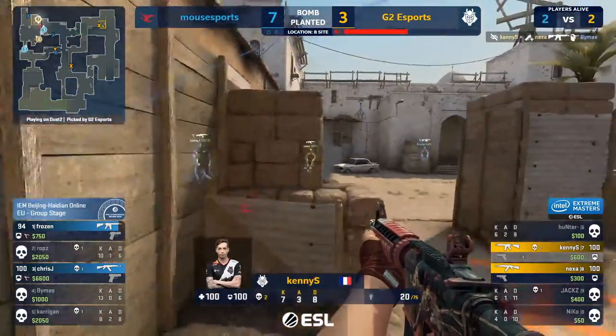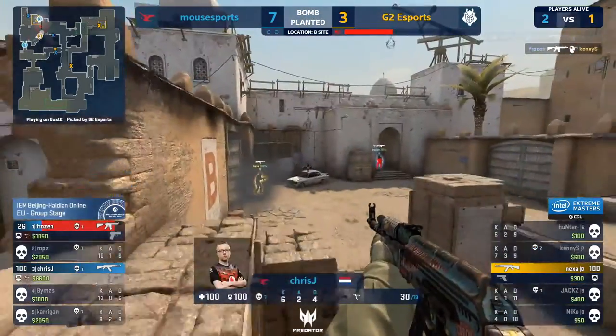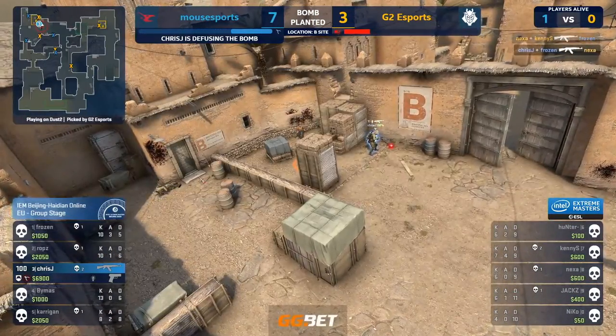Sees one, catches Bemis, knows there could be one close. Frozen spotted in the tunnels. Kenny, don't flub your lines here. Chris is pushing. Kenny's gone down. It's all on to Nexa. Can't transfer in time. Mousesports, another one-on-one goes Mousesports' way.